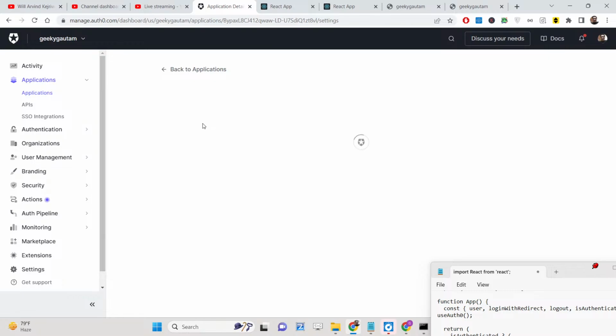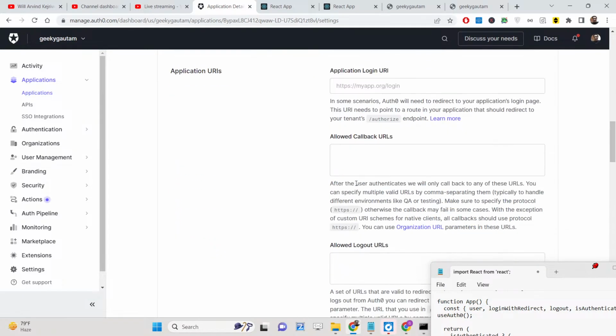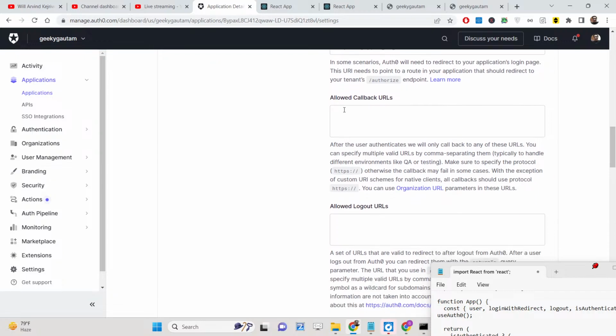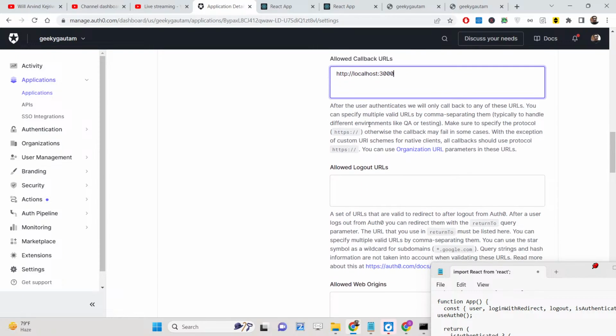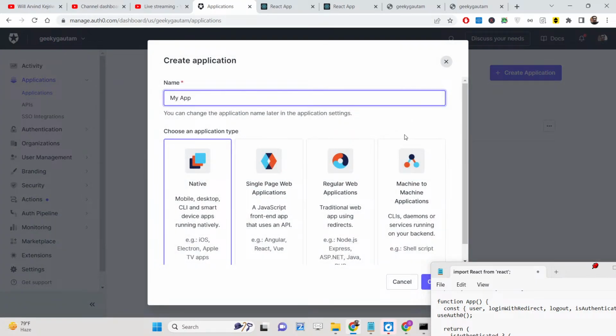Click default app, and here if I paste the... okay, I think I pasted the login URI right here. That's why it was creating the problem. You need to paste here inside our callback URL, HTTP localhost 3000. Yeah, that was a mistake.